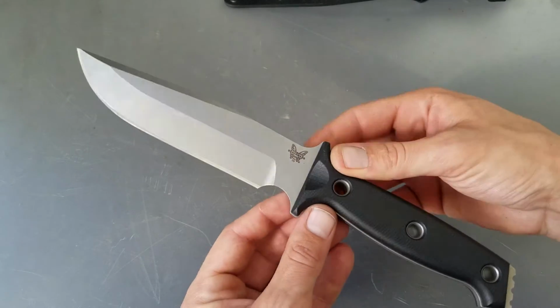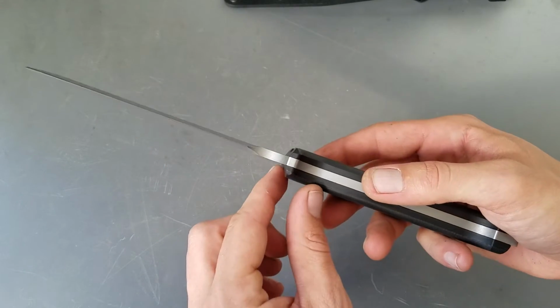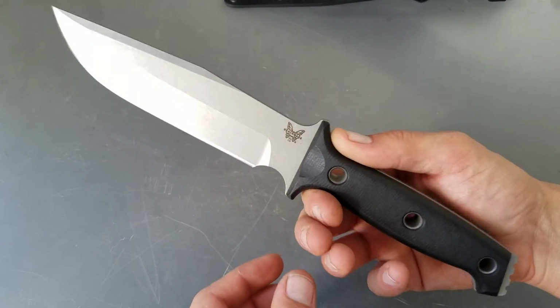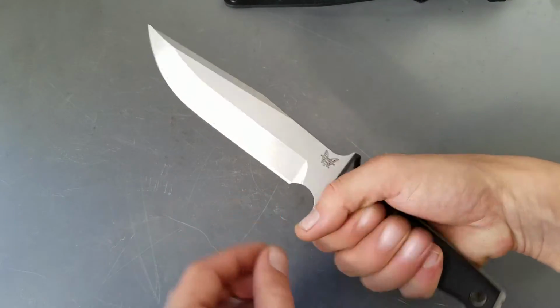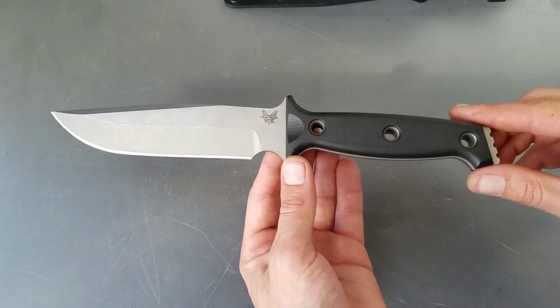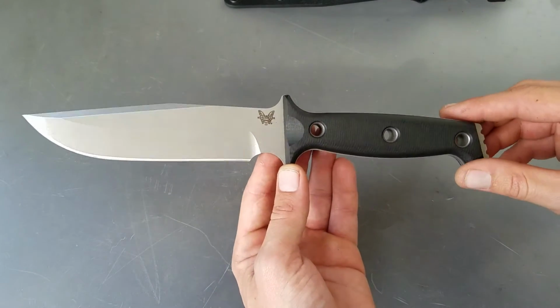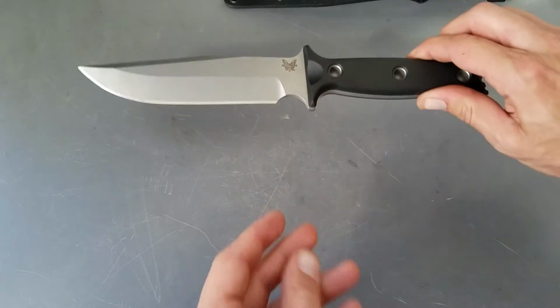The balance point is right out there in front of the handguard. I mean, it's right on that line, so that when you actually stick your finger on the choil, it's got a good chopping ability, good hacking ability, a little bit of forward weight. Excellent blade design. Definitely a contender for this year. Benchmade's just been nailing it in 2016.